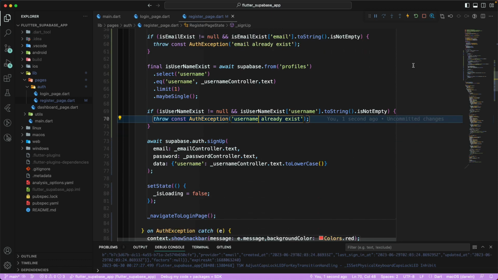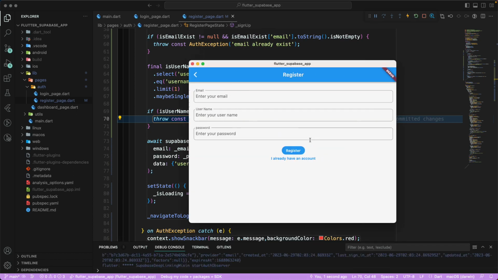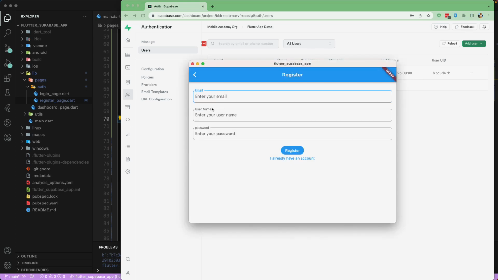And what we can do is try to reload the application over here, and let's go back and try to register with the new one. I'll go back, copy the email address, and come back to our device over here, and I need to create the new user.